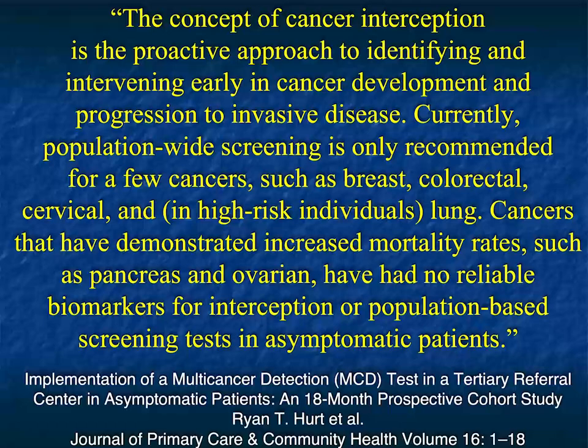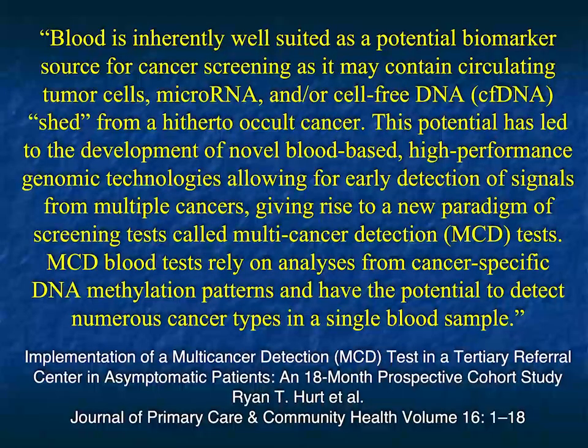In this article by Ryan Hurt, the concept of cancer interception is the proactive approach to identifying and intervening early in cancer development and progression to invasive disease. Currently, population-wide screening is only available for a few cancers, typically breast with mammography, colorectal with colonoscopy, and high-res CT for lung cancer in smokers. But those are only 3 cancers. Some of the most common cancers like pancreas and ovary, 2 good examples, have no reliable biomarkers. There's no screening tests available.